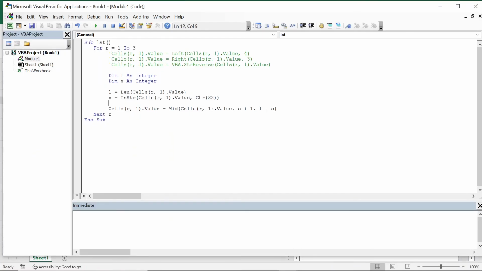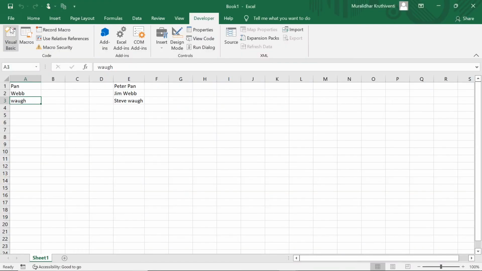So basically what we have done is, from the whole length of the string, we have removed the part up to the space.